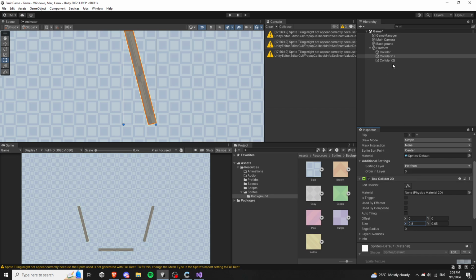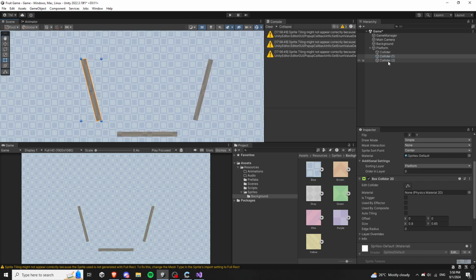Something like this. Now let's copy this to the other collider. Let's copy these two values. Okay. Now this is the correct size. Let's copy this also to the other one.